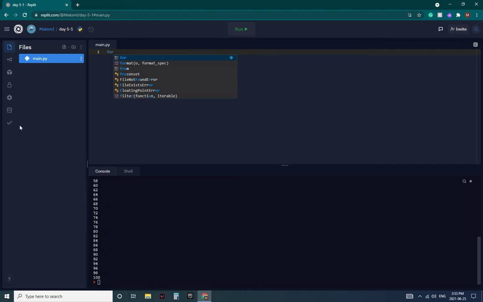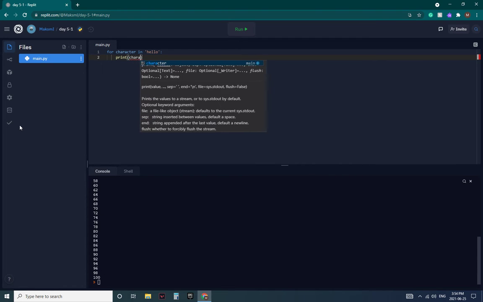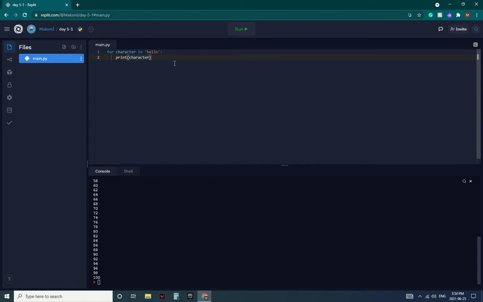Now we can also use characters, not just numbers or integers like we did before. So we have for character in the string hello. Now we're going to want to double indent, and we're going to want to print character. I'm just using character as a variable. So it's going to print H, E, L, L, O. Now we can also use things like the power, if you know what that means. It's like we did in the first part, but we can use it with strings. I don't think I have to show that to you right now.